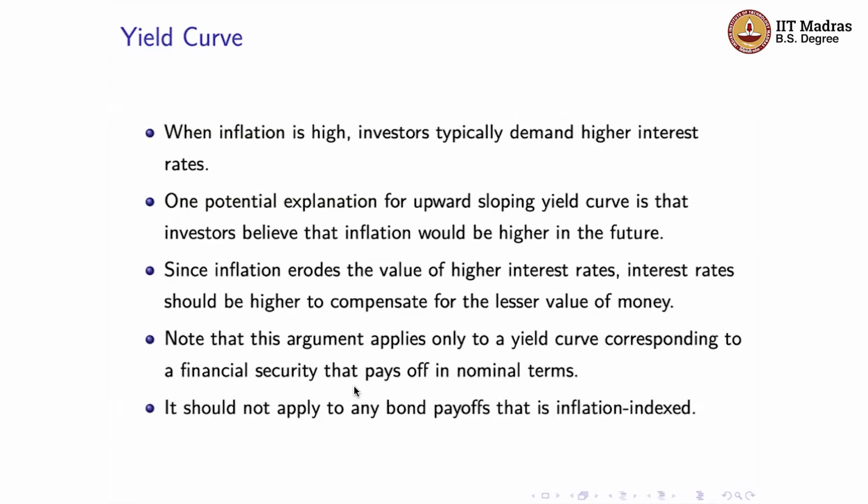right? However, if you have a bond which is going to pay out in real terms, which here means that it's going to pay out, let's say, whatever is the nominal interest rate plus a term corresponding to the actual realized inflation rate, then you wouldn't expect this type of reasoning to apply to this type of bond payoffs which are real. And so therefore, the prediction should be that for the nominal paying bonds, you should have an upward sloping yield curve, but not for the bonds which pay off in real terms, right? So this is the theory.